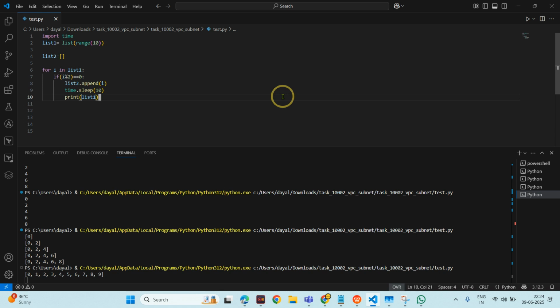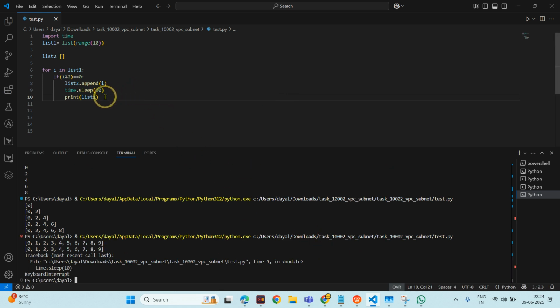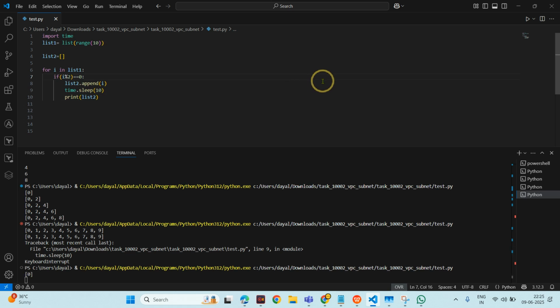Okay, there is a mistake I did. I'm printing list 2, not list 1. I'm not getting an error, but it's not working.